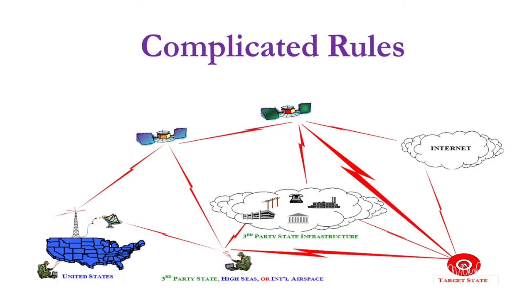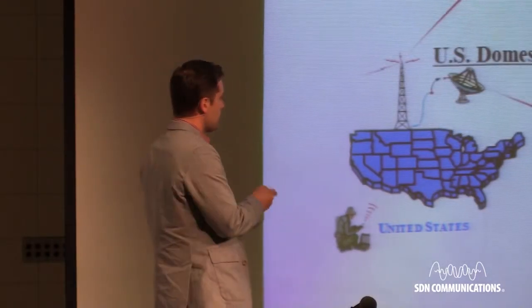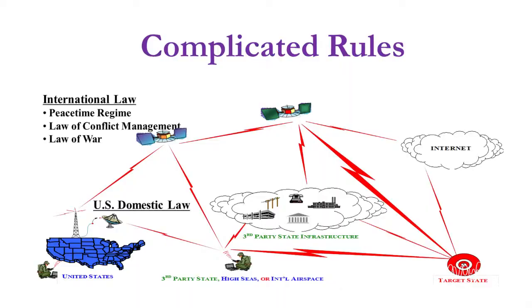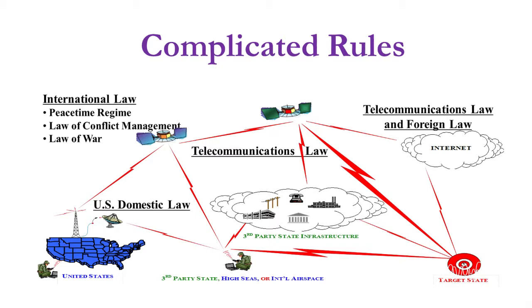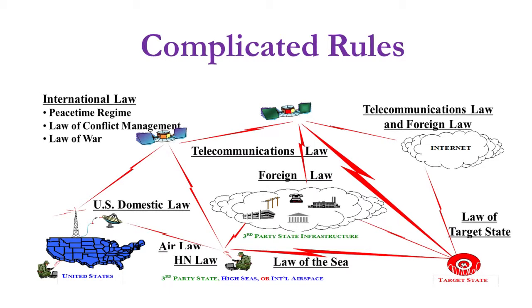So we'd have to consider, first, U.S. domestic law. Is what we're doing in the U.S. legal? There's probably about 12 laws that you have to look through right there before you can do anything just domestically. Then you have to think about international law. Is what we're doing going to get us in trouble regarding the law of war? Is it going to get us called to the Hague as war criminals? You have to consider telecommunications law. You have to consider the telecommunications law of the foreign country. You have to consider humanitarian law, law of the sea, law of the air. It's like just name whatever law you want. More foreign law, law of the target state, right?